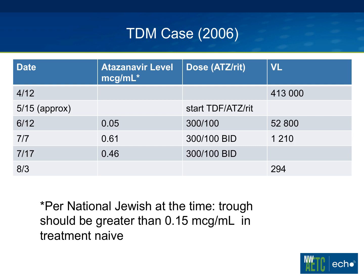So he started, and about 3 weeks later we got our first trough, and it was really, really low. His viral load did respond, but that's obviously a bad trough, and we decided to go with twice a day dosing. That brought his trough level up. It dropped back down to 0.46, but we figured that was just natural variation, and his viral load was responding and everything was going well. So we left him on that dose.